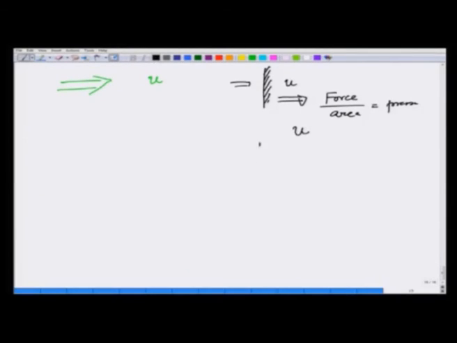If the wave is reflected perfectly, then the momentum coming in per unit area per unit time would be u, momentum going out would be u again, and the pressure would be equal to 2u.